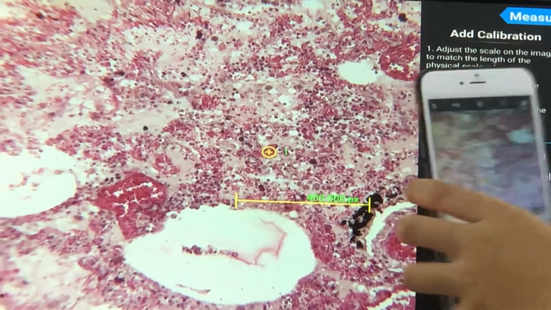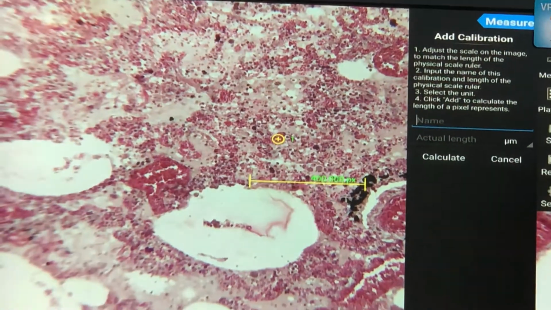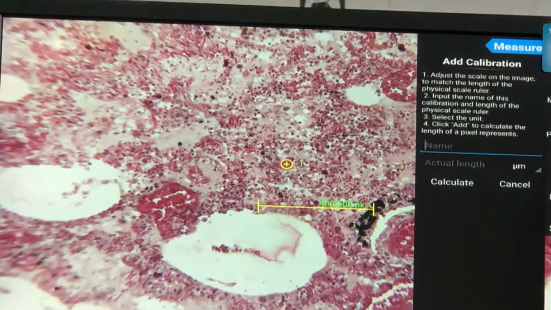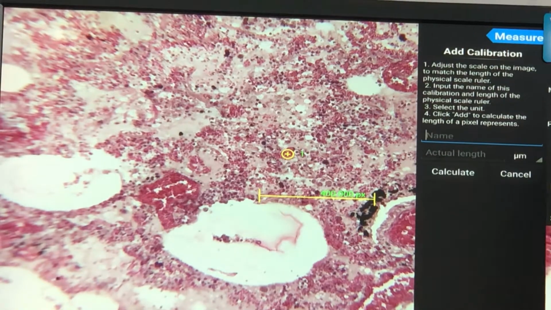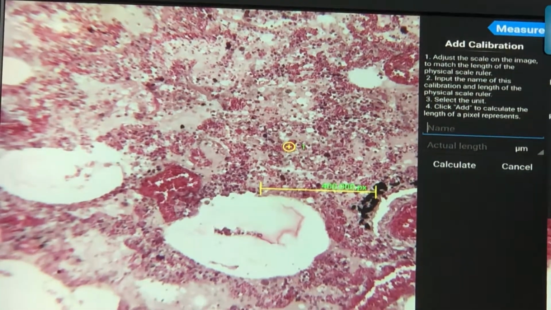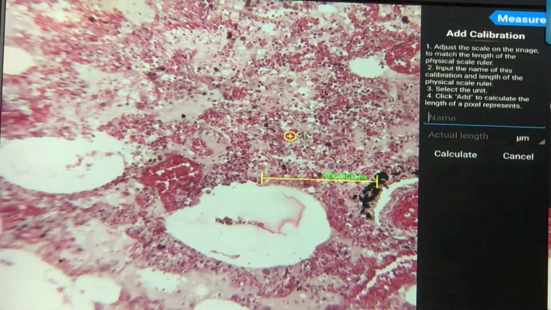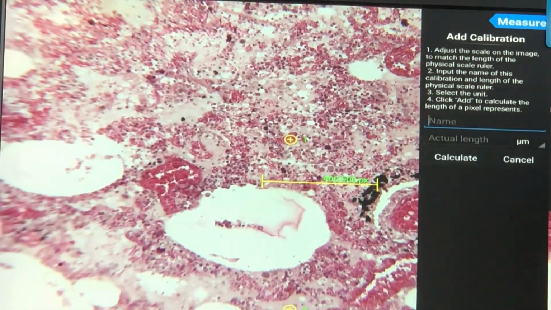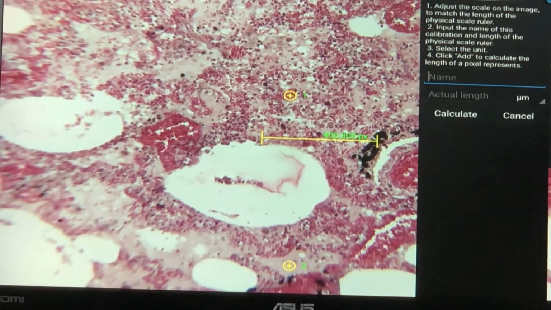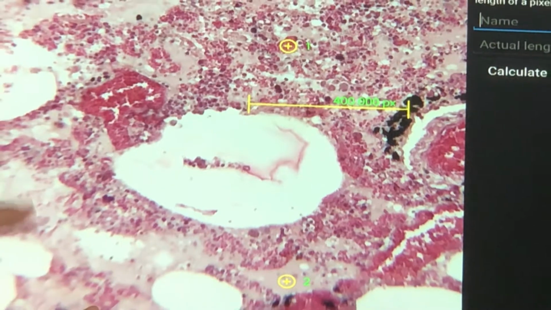So what is the color of the edematous fluid in H and E? Violet or pink? Of course, it's pink because it has a protein component. So, I'm going to point to you an edema. That's the one. At the tip of pointer number 2, that is edema fluid.